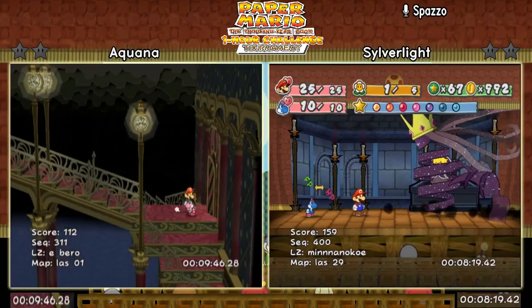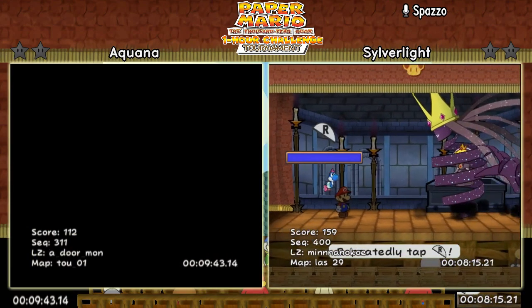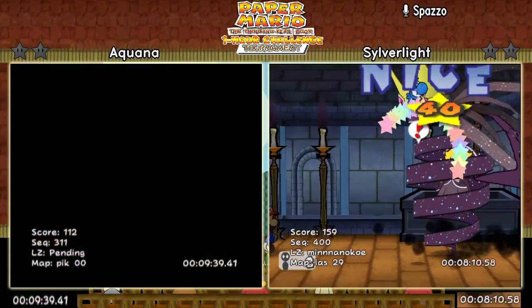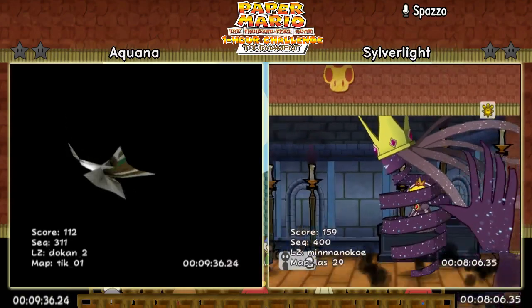And Aquana has plenty of time to come back. I have seen upsets like this before. Looks like Sylverlight, yep, has just defeated the Shadow Queen for the second time.